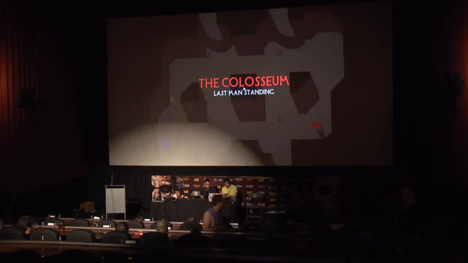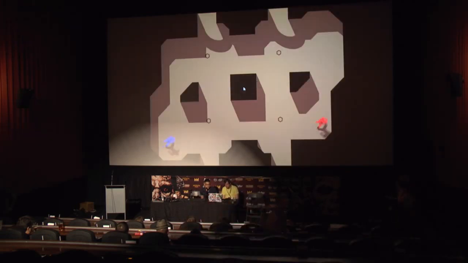So, move and aim. It's your left joystick to move around. You're a gladiator. It's a top-down perspective. We've got screen wrapping here, and every now and then a weapon spawns. Wow, it's really laggy. You feel that?